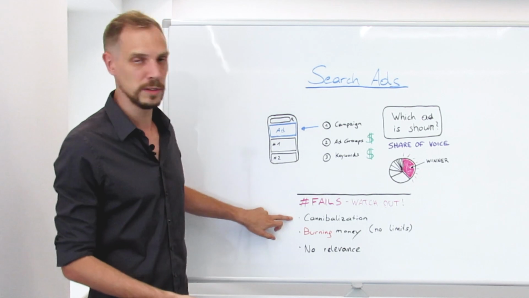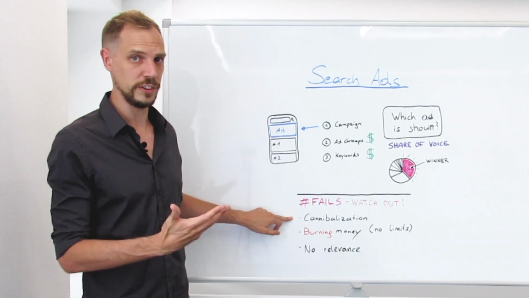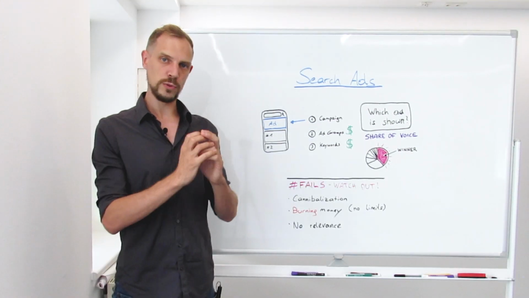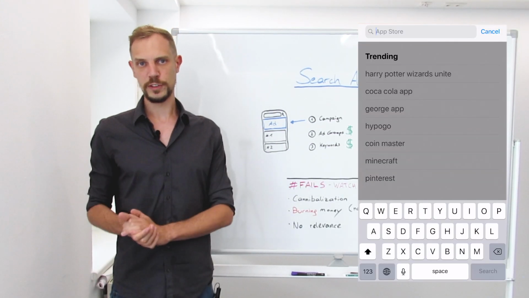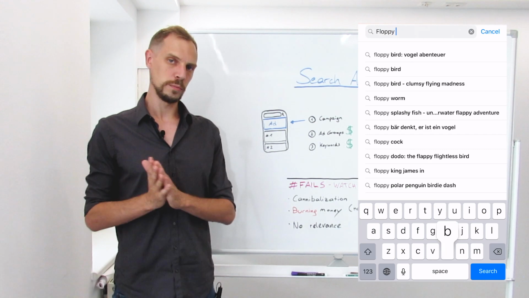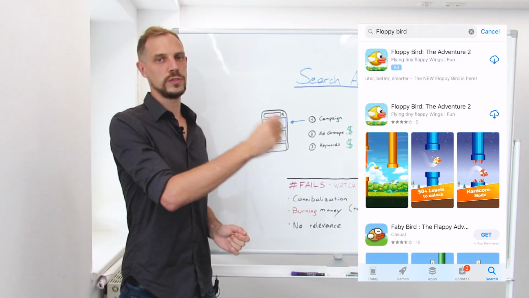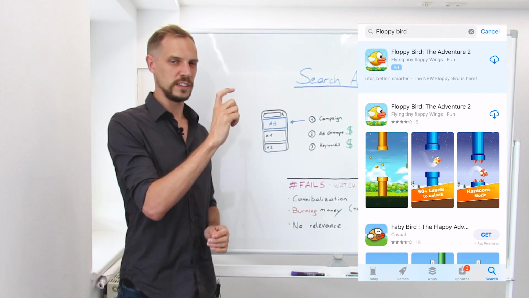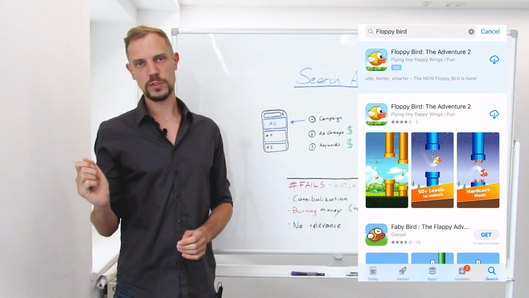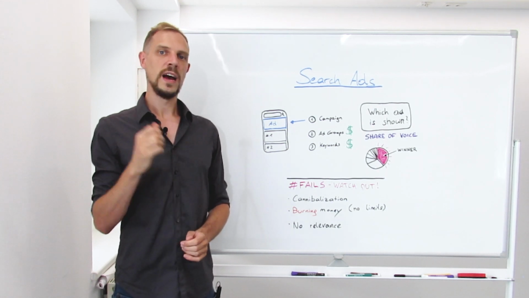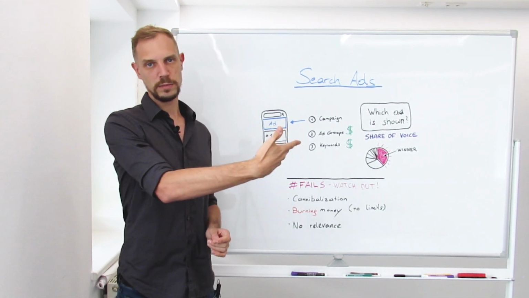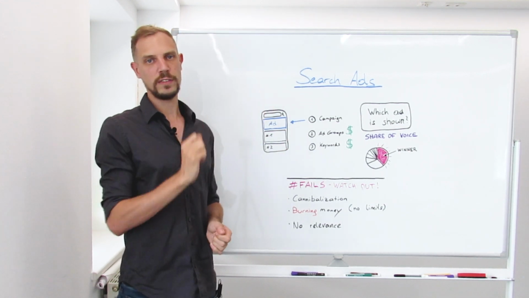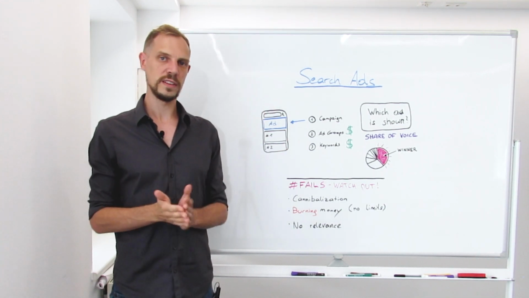The first common failure when it comes to the topic Apple search ads is cannibalization. What does that mean? If you are already ranking on position number 1 for a specific keyword, this could be, for example, your brand keyword, and you're also paying money to rank for this keyword, chances are that people will click on your ad and then come to your App Store page and you will pay for it. Otherwise, if you would have been ranking on position number 1 organically and there would have been no ad, people would just have clicked on your search result and you didn't have to pay for it.